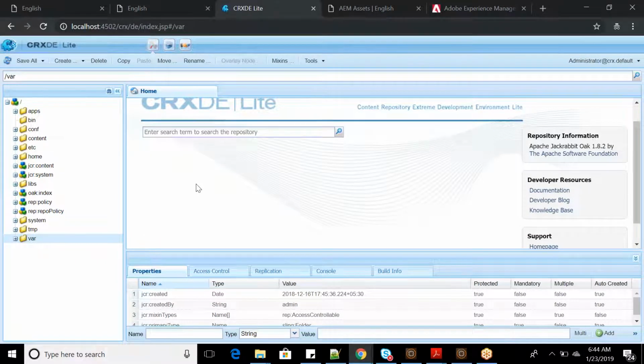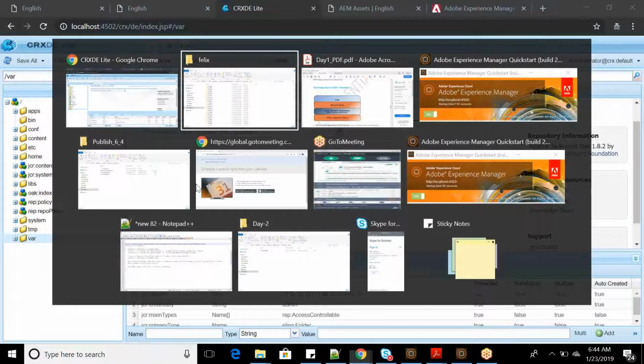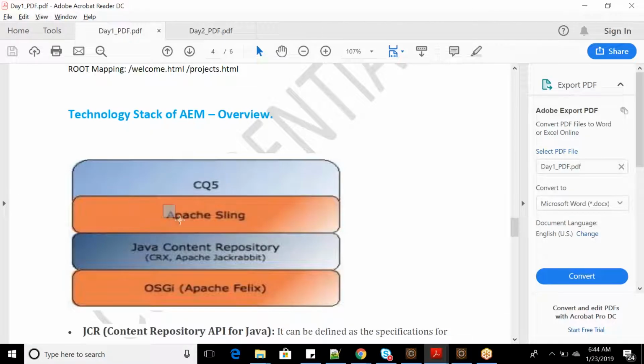Now the important thing comes, the technology structure which you see here. I'll not be talking much about Apache Sling and OSGi. We'll see these things practically, how Apache Jetty takes the request, how it maps to the default GET servlet, and how it resolves the scripts. Apache Sling is a web framework, it is REST based, but that doesn't mean much until we create some component and we can correlate Apache Sling with that explanation.